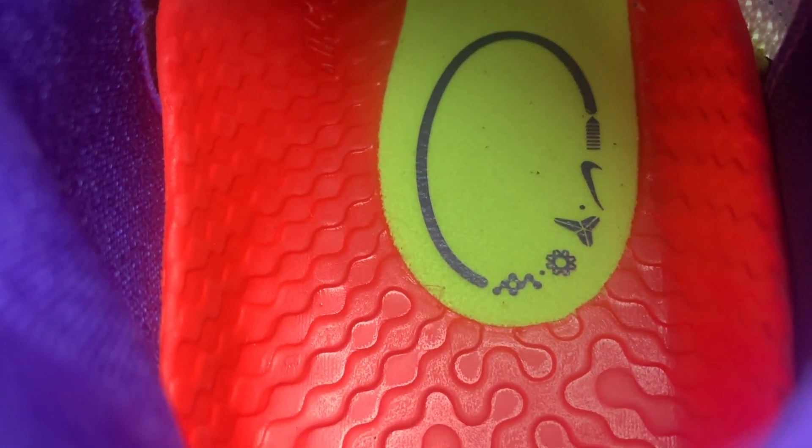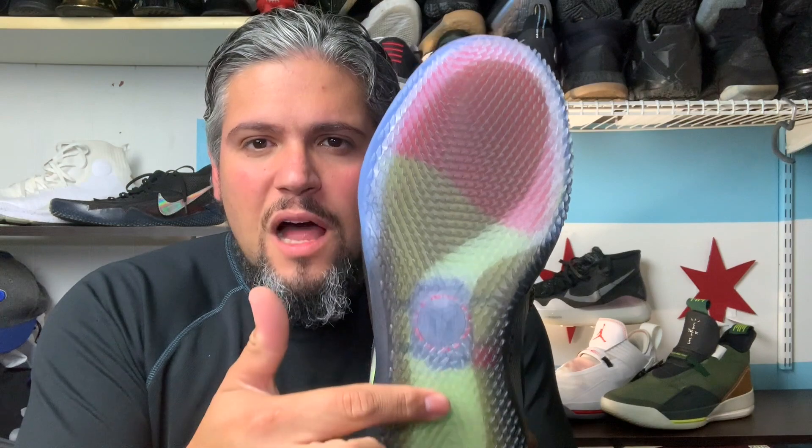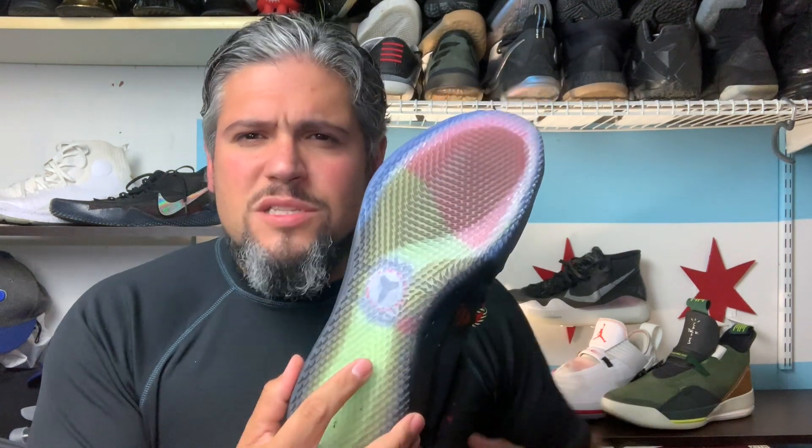So you're getting the best aspects of the KD-12, but in more of a Kobe sense, where you're closer to the ground and you feel quicker. For anyone asking which shoe they should get, they're both absolutely fantastic cushion setups. You can see I like how they put that material where you're not sitting on just the rubber, so you have a little better grip, adding to the stability and containment. Some people have said this could be Kushlan in the forefoot and React for the rest of the shoe, and that could be the case. All I know is it feels much more stable, more planted, and you feel quicker, but you're getting all that impact protection and still a little bit of energy return — a fantastic compromise.